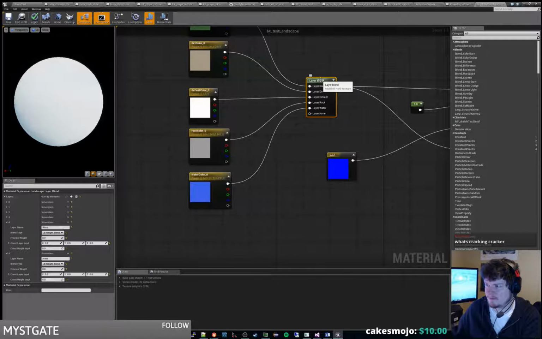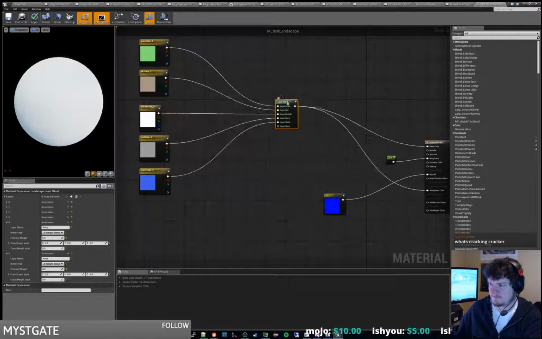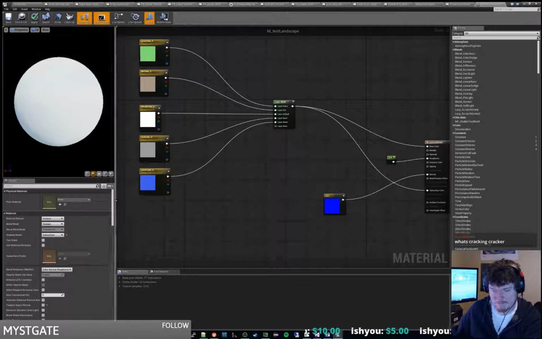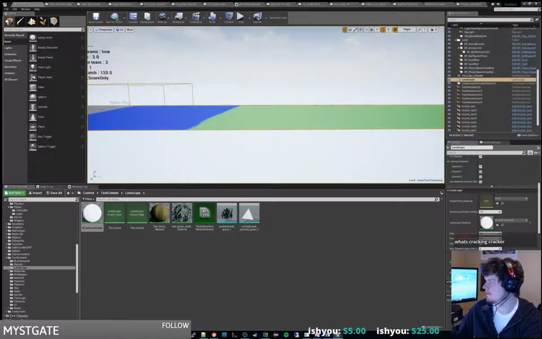Okay, so we need more layers. So I need to go take a look at how many layers we've actually got in this thing, which is going to be... I think it's under physics.